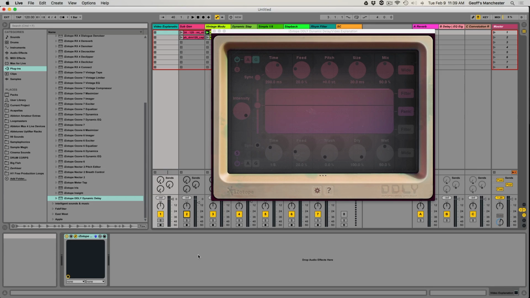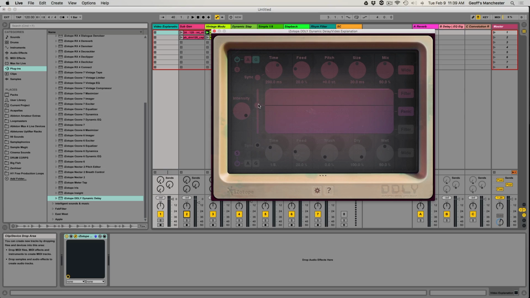Reading from the manual here, the more detailed answer is this. The audio inputs of the signal you're throwing into this plugin is fed through a detection circuit that utilizes dynamic analysis with a program-dependent adaptive release to determine the transient character of the audio. So basically, we're using compression kind of math.